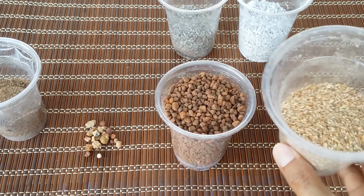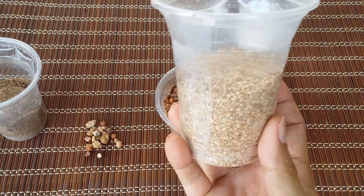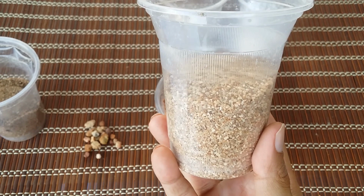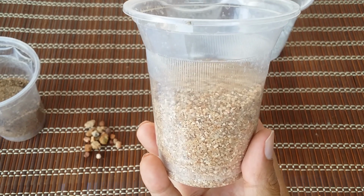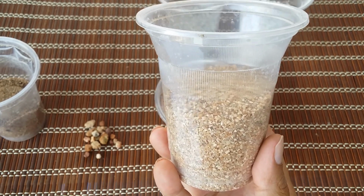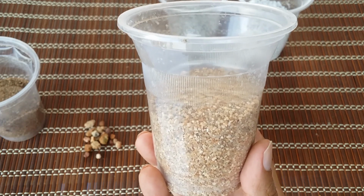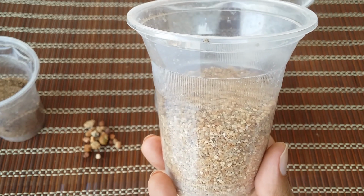As we all know, sand is basically silica. It does not have any nutritional value. It's basically an inorganic material. Apart from that, it does not have any tendency of retaining any moisture, which of course is very important for our succulents. But remember guys, succulents are living plants. They also need a little bit of water in order to survive. But this is going to kind of take out all the water from the pot.